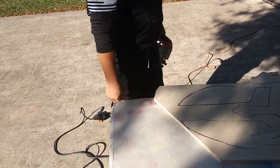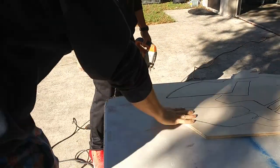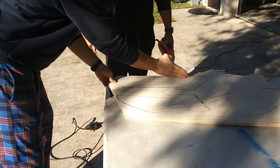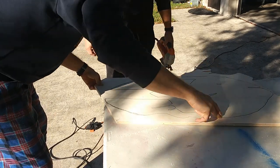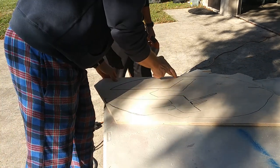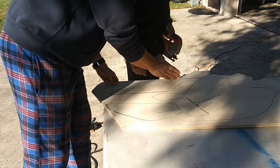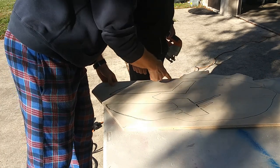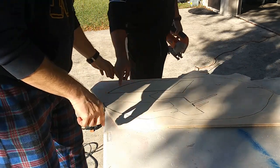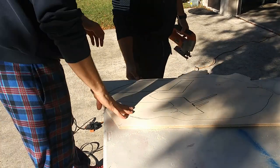All right, where do you start? So, in this case, I personally start right here and start going this way. This whole thing is one cut. However, realistically, by the time you get here, cut in through this, and then you can cut off. So this way you don't have to restart this curve, and then the same thing here, finish it and then restart. But I mean, we can square it off. What if I just go through here and cut this piece off? Well, here's what I mean.